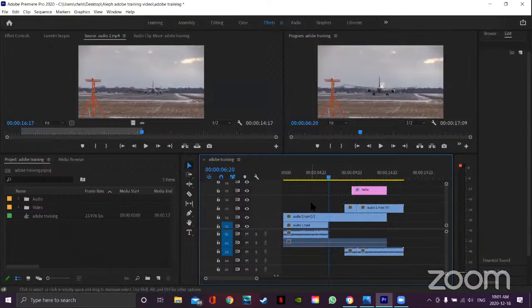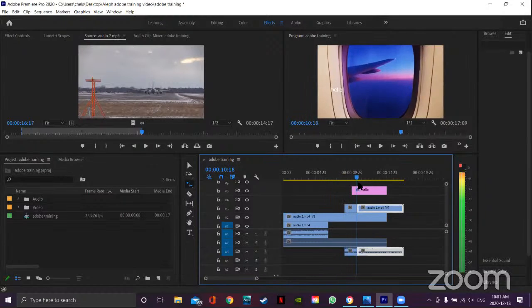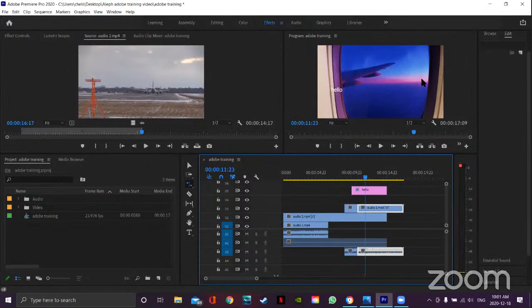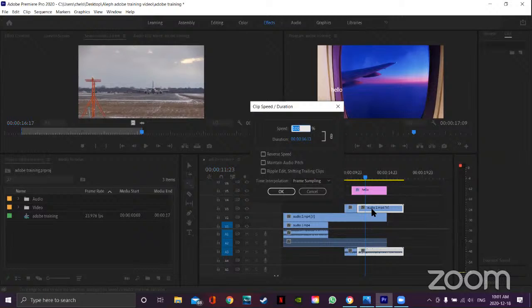Next is the rectangle tool. So this is your R key. So we can either do R or we can do Control R. When we do Control R, we have to make sure that we are highlighted on a clip. So let's actually do this one. We'll bring our playhead over here so that we can actually view it on our program window. We're going to hit Control R.